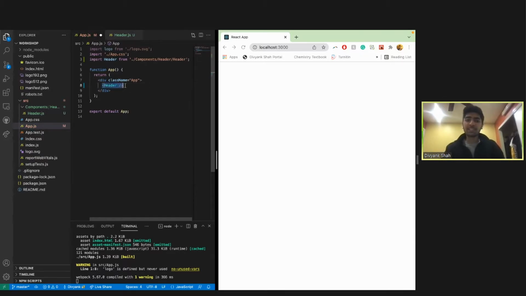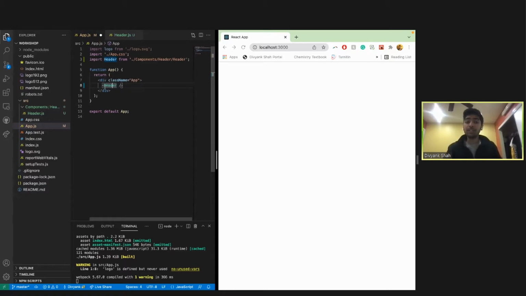Notice this kind of looks like HTML syntax. Now, what's the difference between this and your typical HTML syntax? It's just that now we're using a component name. And a very small thing you might not have noticed, I did this kind of subconsciously, is that I started with a capital letter for my file name, my component name, and when I called my component.